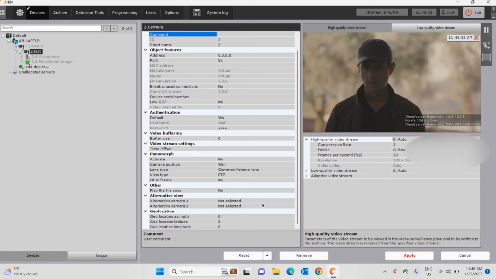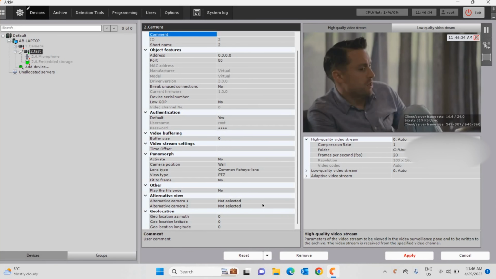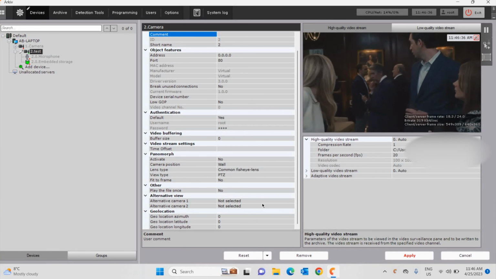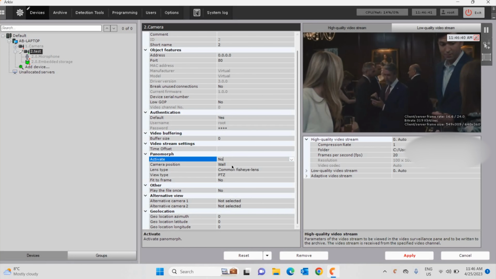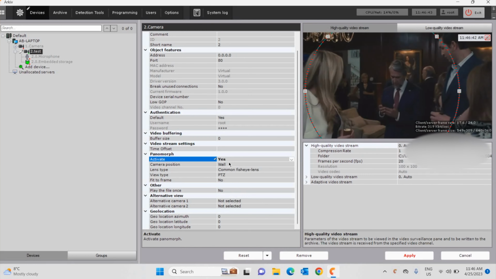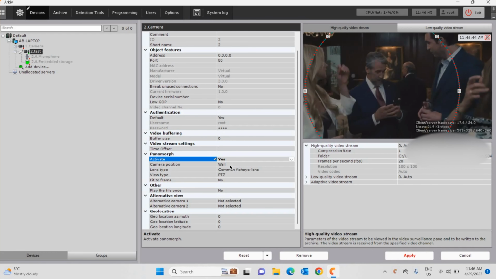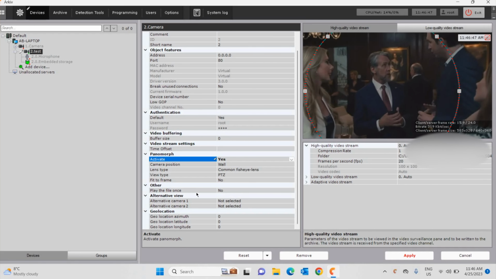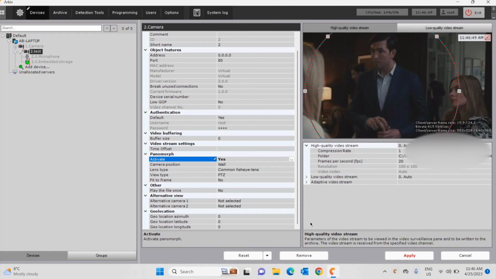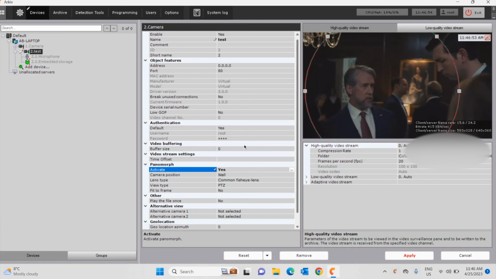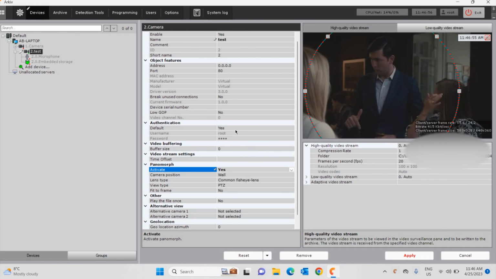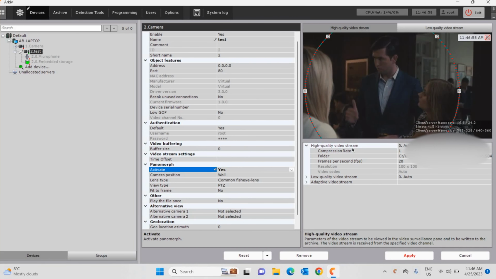This is where you would actually control the camera. If a camera has PTZ functionality, you would come here and activate the PTZ protocol so that you can now control that PTZ. Another thing you can do here, let me go down the list that would be relevant, is change the password and everything else.